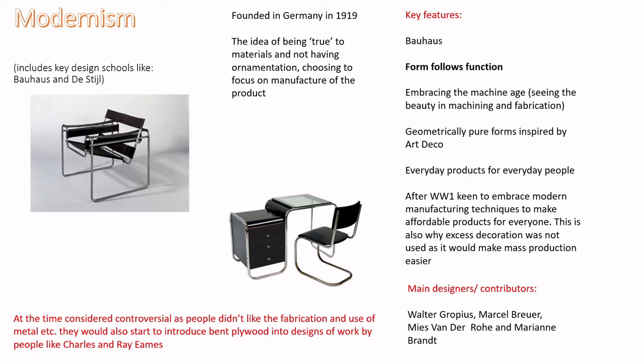So at the time they were rebellious, but the more they did it, the more people thought, actually, it looks very nice and it works very well. They did then start to introduce things like bent plywood as well. That's where you got people like Charles and Ray Eames with the loungers and those sorts of things.